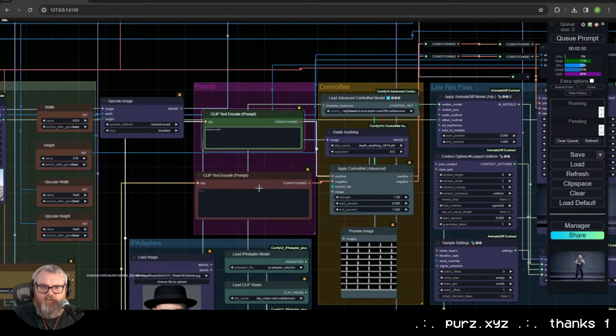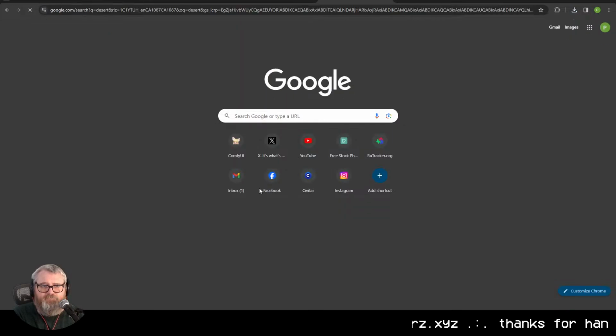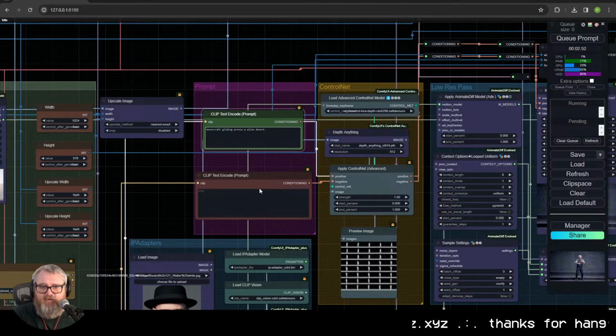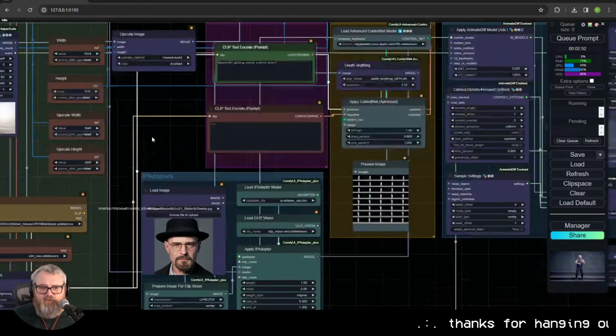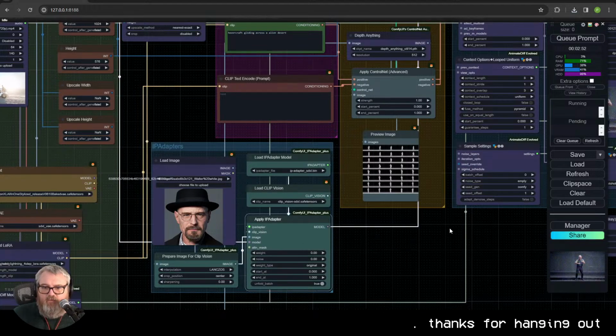Hovercraft gliding across an alien desert. Is it two S's in desert or one? I feel like there's one. Yeah. Hovercraft gliding across an alien desert. Oh, we should probably turn the IP adapters off because we don't really need it to look like Walter White.